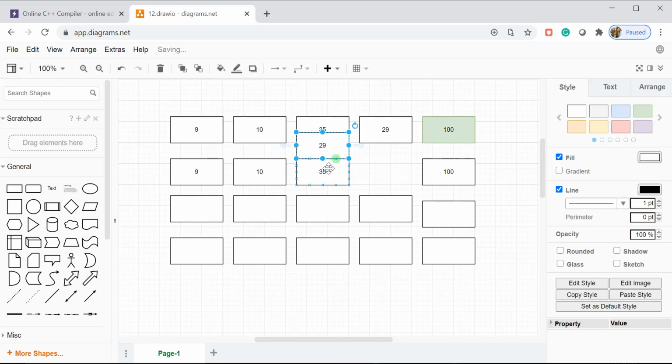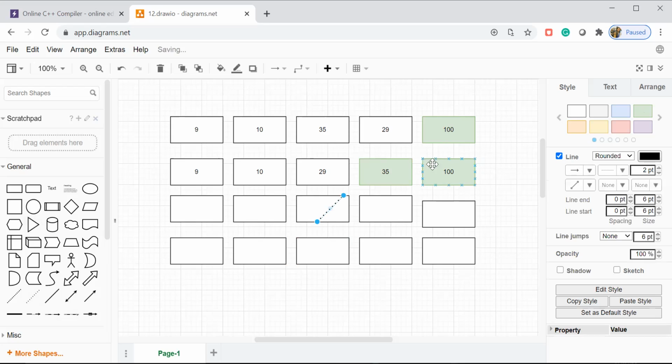We are going to perform the swapping operation. After the swap, this is the array. Then 35 is less than 100, so it is also at the right position. Now you can notice that in two iterations, we have got the sorted array, right?